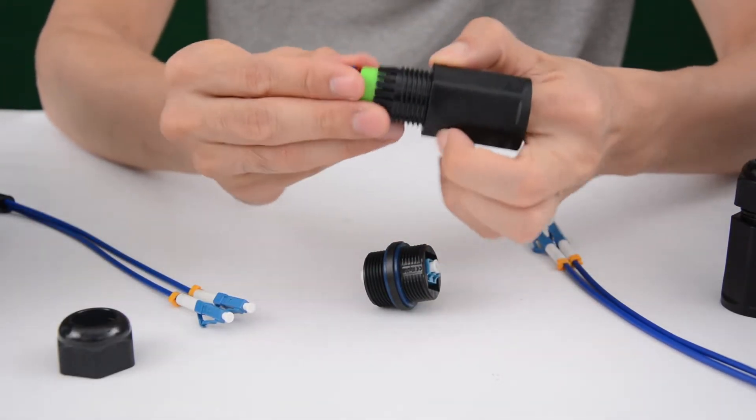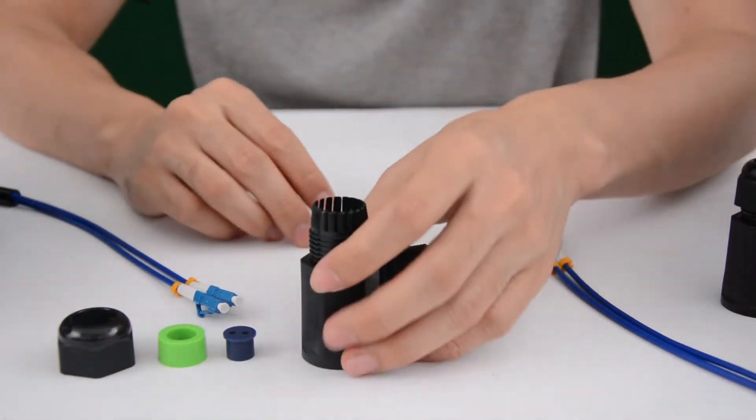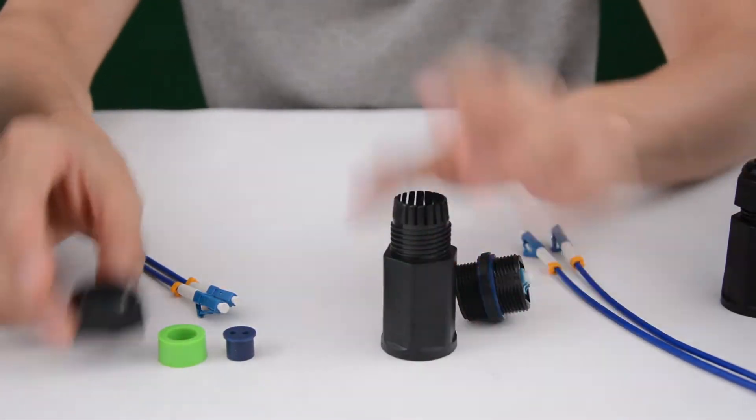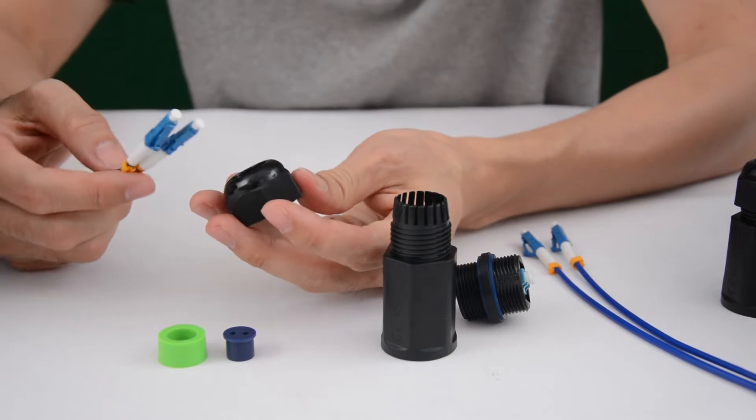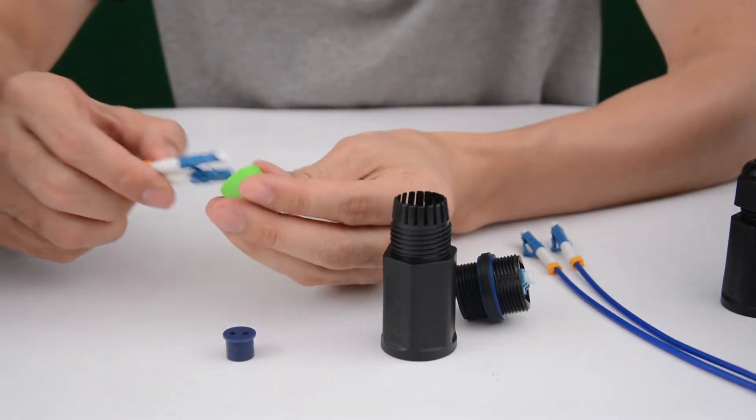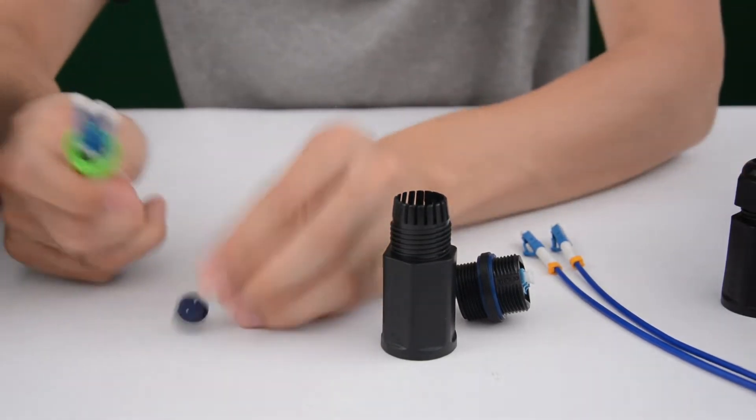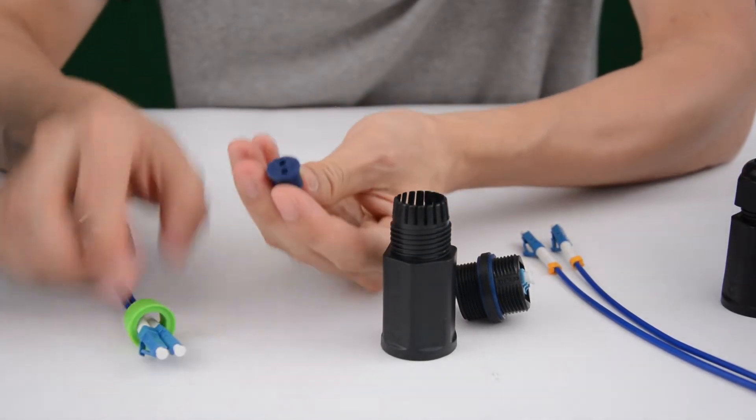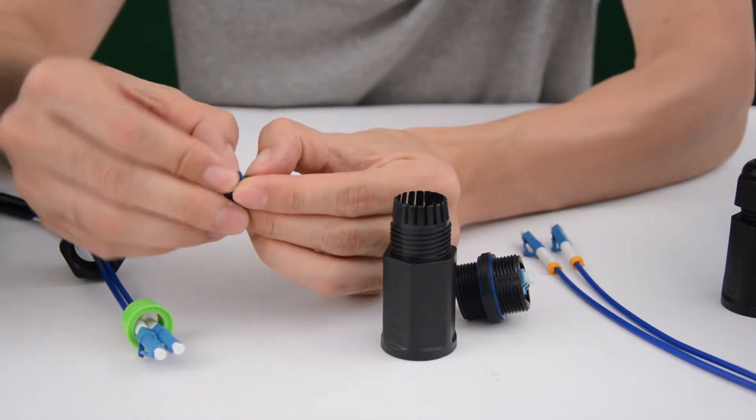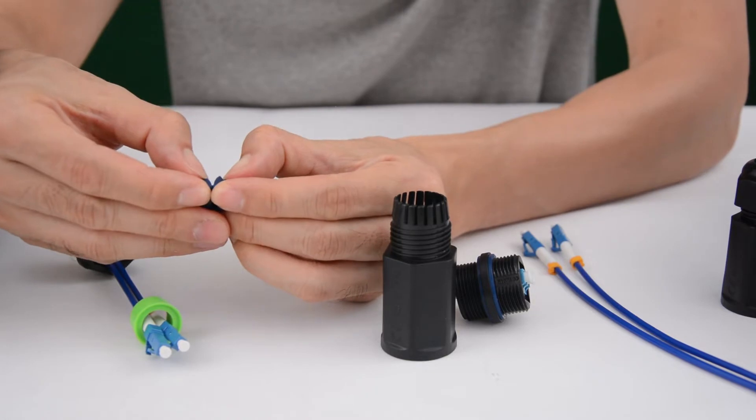This is the cap. And we got some rubber ring and the coupler. Okay, first let's pass the cable through the cap. And then don't forget this ring. Otherwise, we need to do it again. And we do need to work with this small thing first because it's been cut. You see, you can pass the cable through at the last step.